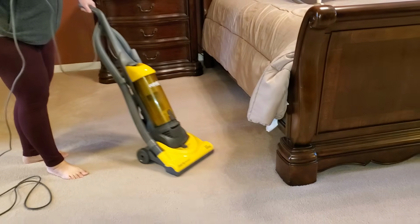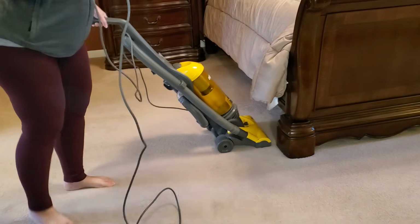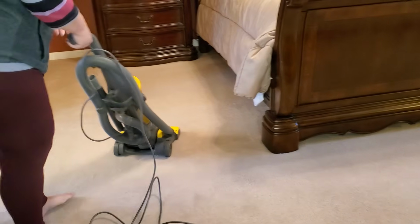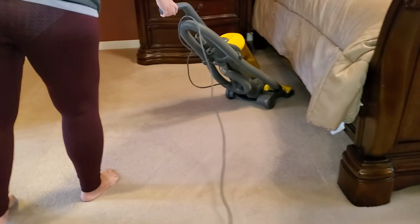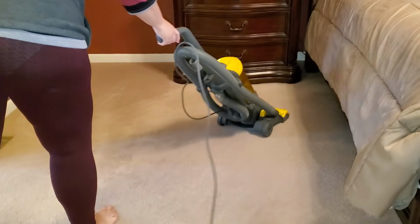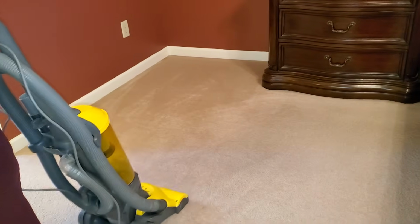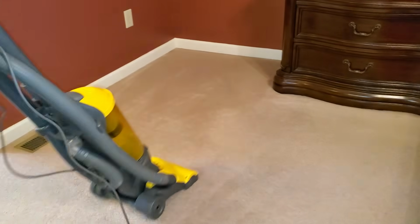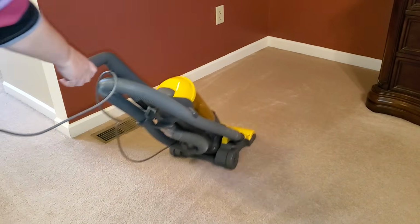We did find out during the whole house carpet cleaning using this Eureka that probably because of the brush roll running at a fairly high speed and it being so new and stiff, this machine is a heavy carpet shredder. So if you have delicate carpet or you want to save your carpet, don't use this machine.